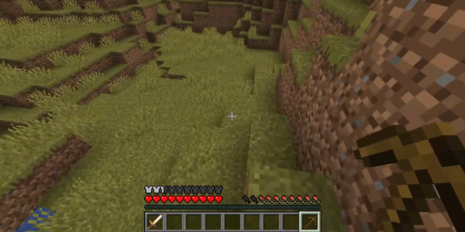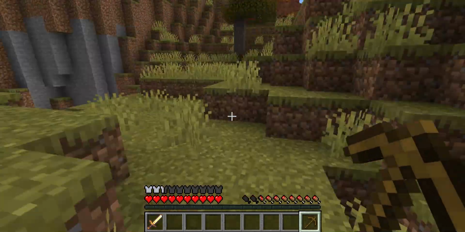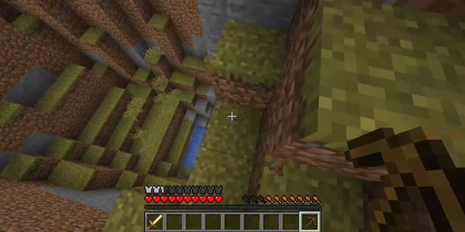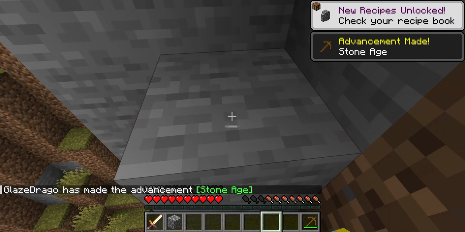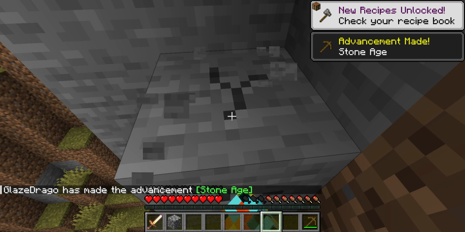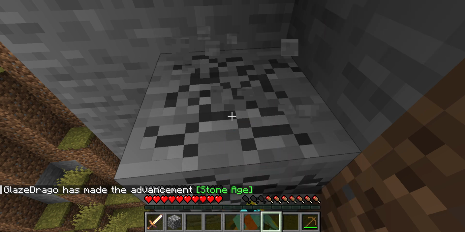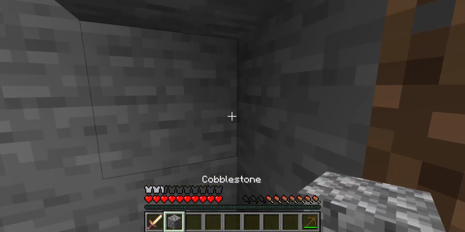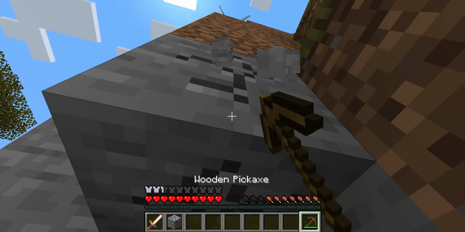And what you do is you go over to stone like this and cave for later. And you right click. Now, if you were to use this with your fist, it would go really slow. And watch this. It goes really slow if you just use your fist, and it will not drop anything. This is cobblestone. This essentially is how you get your stone pickaxes, levers, and other contraptions.